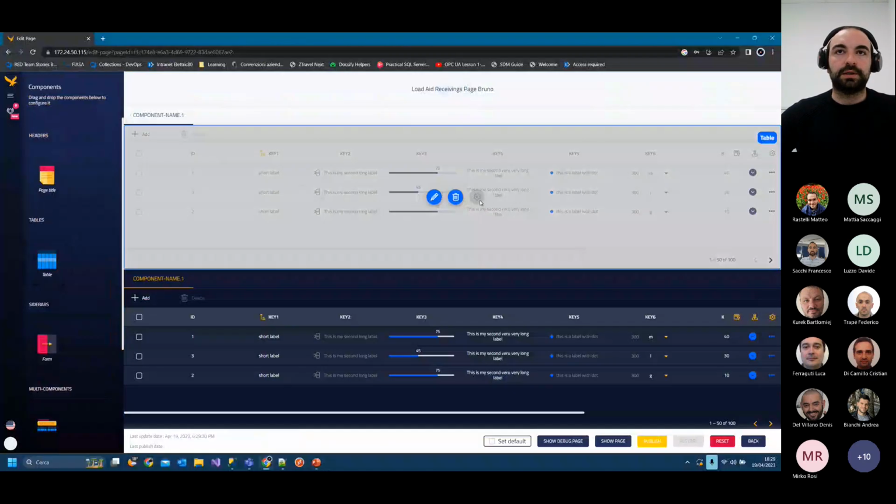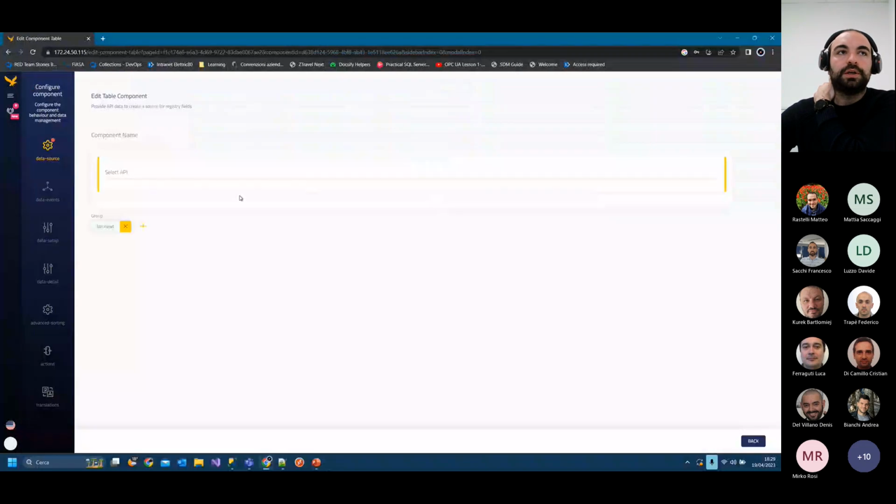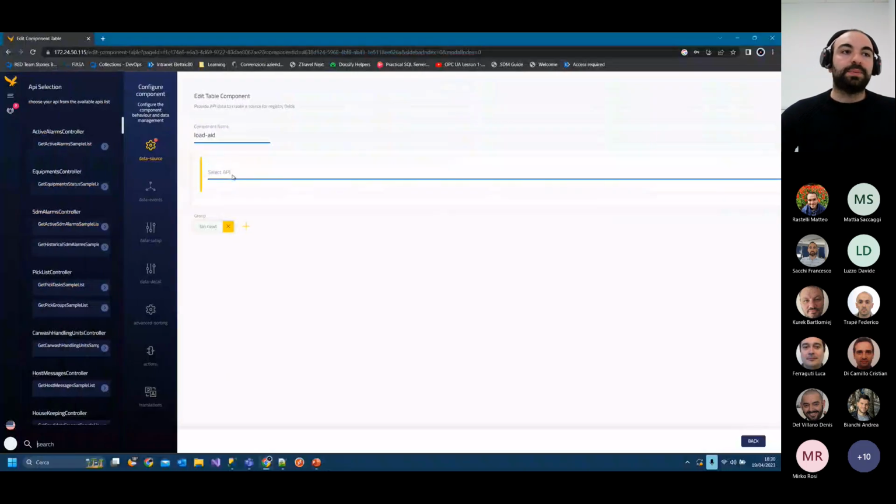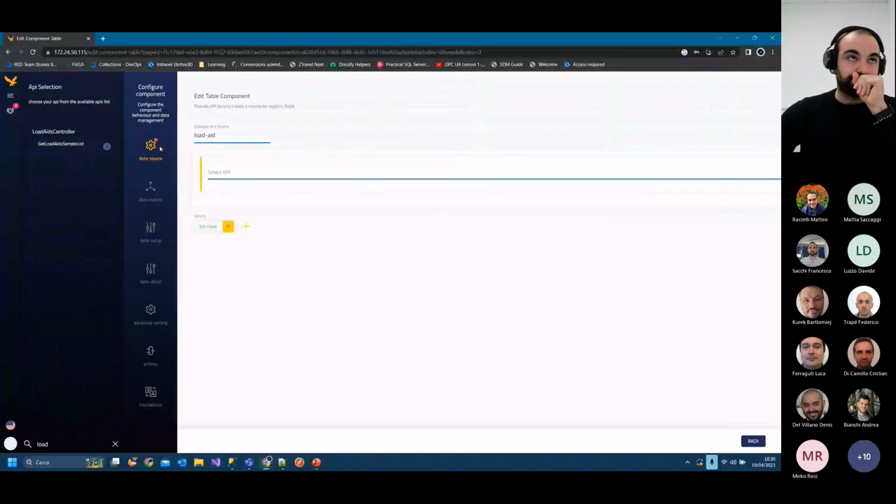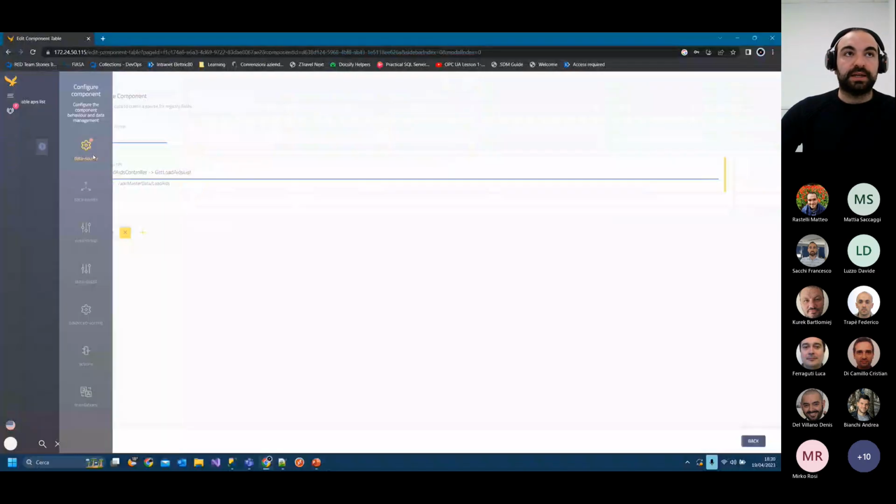Then we will see this. So we go here, we insert the component name. In this case, we have load aid on the top, so load aid. We select the API that we have created, so we go on load aid controller, and we select this.